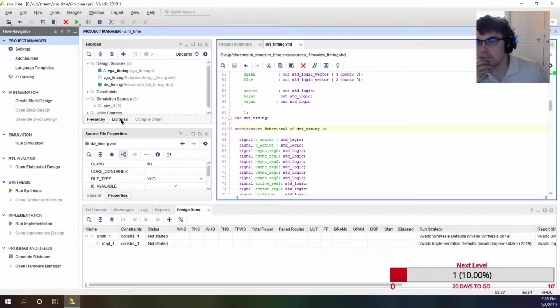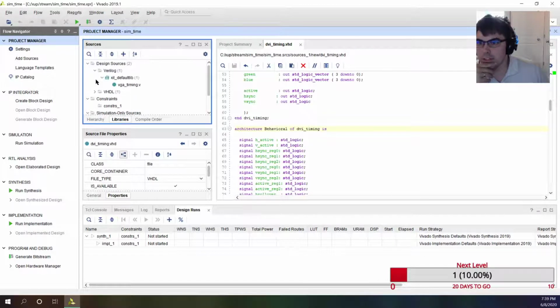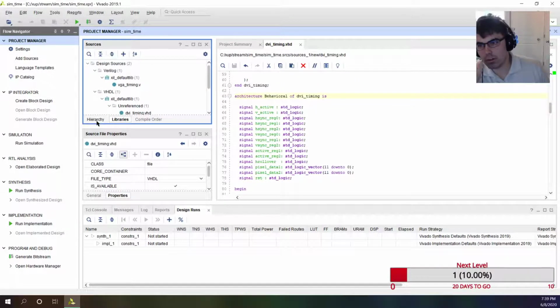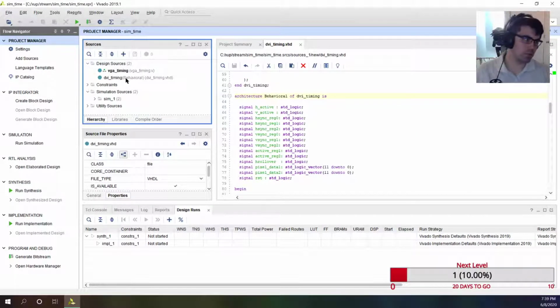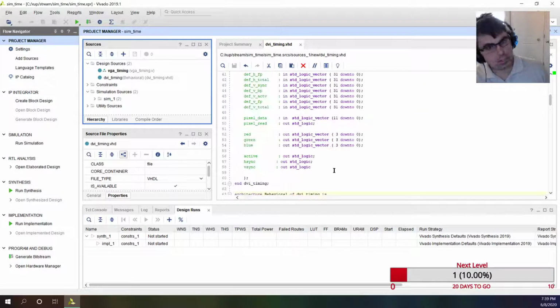So our library should consist of VGA timing and DVI timing. Okay. So now we want to create a top level that's going to instantiate both of these two, send to the same setting, and have a reset in, and have HSync, VSync, and active out for both of them. We don't really care about the colors, we just care about VSync, HSync, and whatnot.